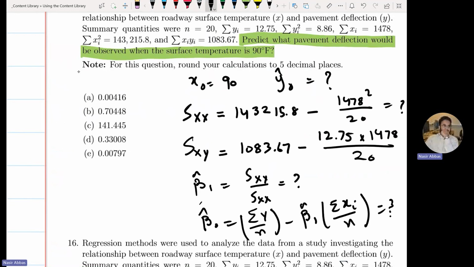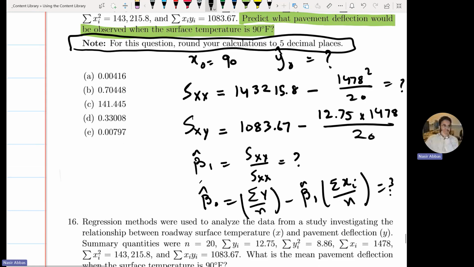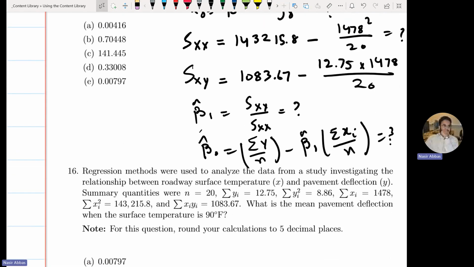Again, look, the question is categorically saying to round it up to 5 decimal points. Why? Because once you do calculation after calculation, the rounding errors keep piling up and sometimes the answer becomes too much different from the one that is given. So in most of the questions from chapter 11, we always recommend you to round up to 5 decimal points. But again, you can have some rounding errors. So if you see your answer is matching up to 2 or 3 decimal points and there is some difference on the 3rd, 4th, 5th decimal point, go ahead and select the closest option.